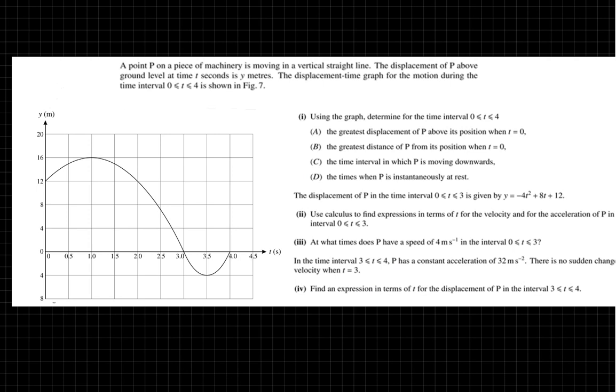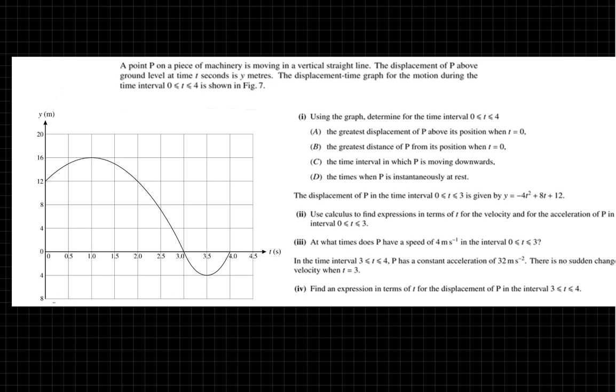Do be careful because this graph itself is in some sense split into two parts. So you'll see that they'll refer to a time of between 0 and 3. You've got this expression. So that is between 0 and 3 here, so just until it crosses the x-axis, or in this case the t-axis. That is described by this. But then after t equals 3, so this region, it's potentially a different equation. But that's for you to find out.